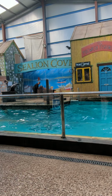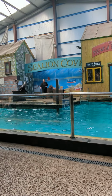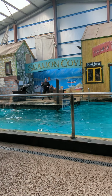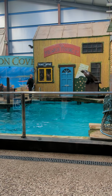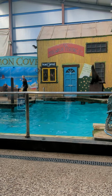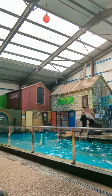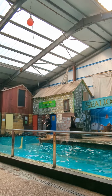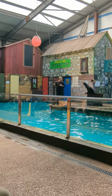well, do you know what guys? We are quite close to the end of this afternoon's display. Before we go though, we're going to get these 2 to finish things off with their high wall jumps. Now this is where they take it in turns to leap out of the water and try to touch that pink ball with their nose. Roger's going first, and at the moment he can hit the high ball. I don't know, is that okay, Rog?